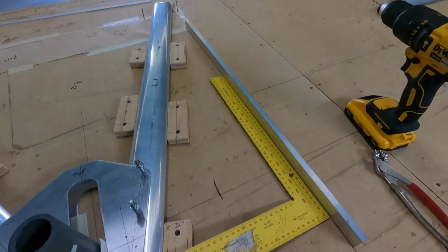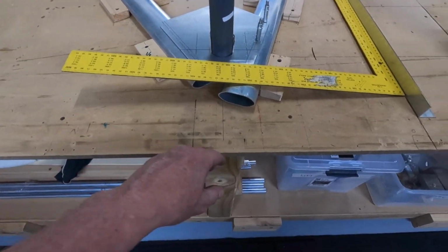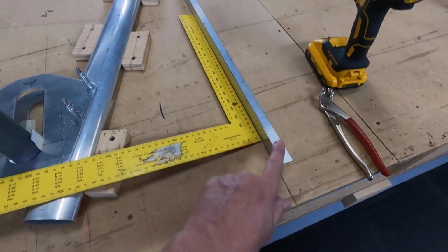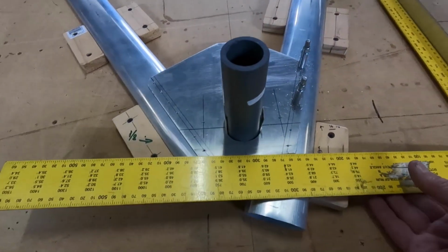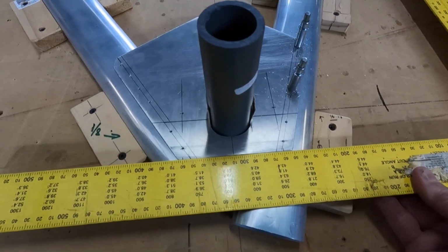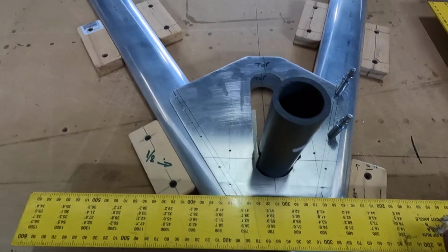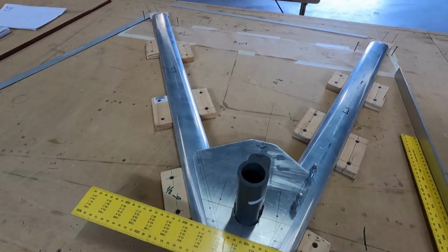Let's do another one. Always handy, I'm building stuff square to the edge of the bench, and then I've got a square L angle bolted to the bench. You never know when you need it, and it just came in handy then, just to set the square up, square the bottom of that plate, and then drill away. We're on number 2. This is the left-hand main undercarriage.